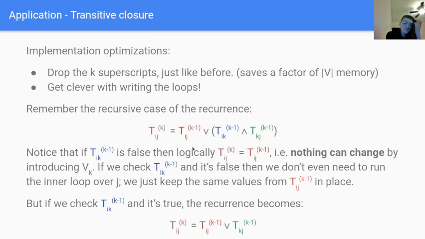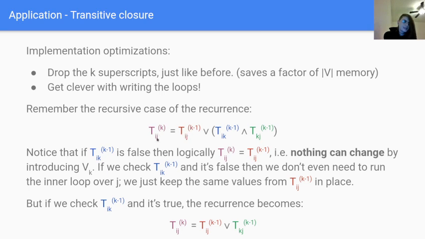So there's something you can notice here, which is that we can just check whether this blue term is false. If this is false, then there's no way for this conjunction here to be true. The downward pointing chevron is and, this one is or. So if this blue one is false, then there's no way that this conjunction can be true, because false and anything is always false. So this is always false, and it just reduces to whether this is true or not.